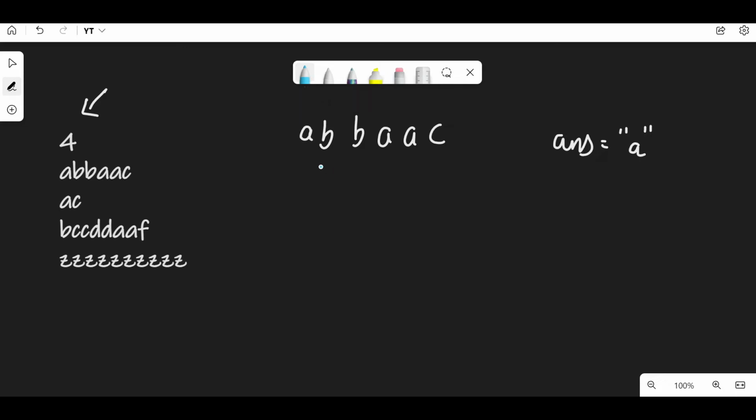Basically the first index, the third index, the fifth index, and so on. As it goes by these indexes, we will add the elements of these indexes to our answer string, and that will give us our answer.